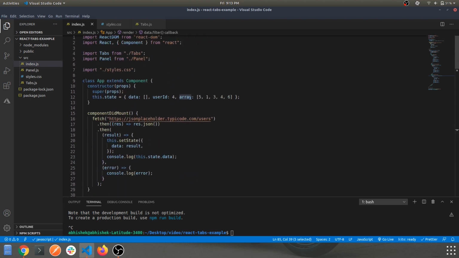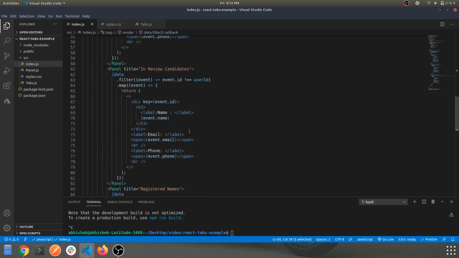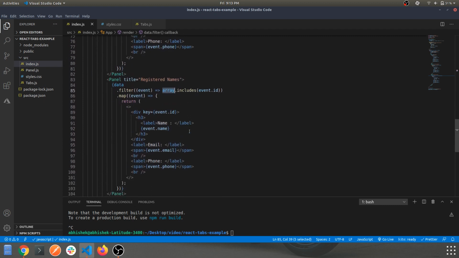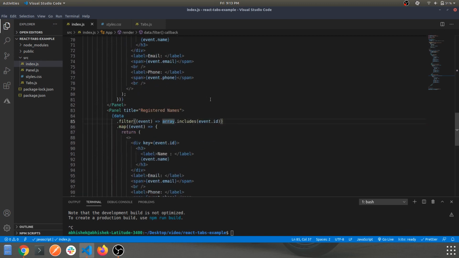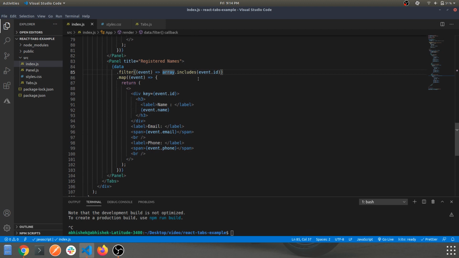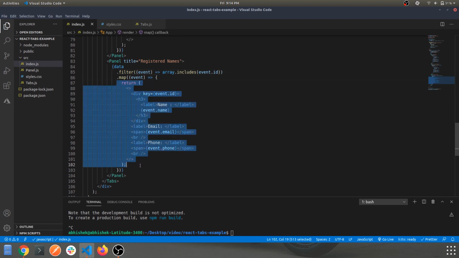So we have a state over here, array. So it will look for all the IDs which we get from the API endpoint, and it will look if that ID includes that number or the integer, right? So assume that if you have something in the array, like we have 5 and 1, right? So the object, or the data which we are going to get from that API, should include or have that. So in that particular case, the statement is satisfied and it will give you an array as a response. So that array with objects will render the list over here.